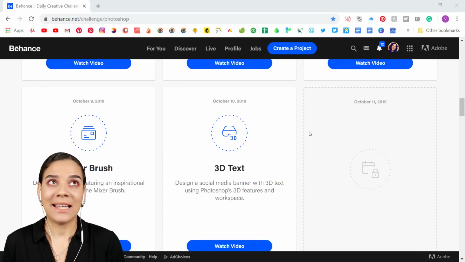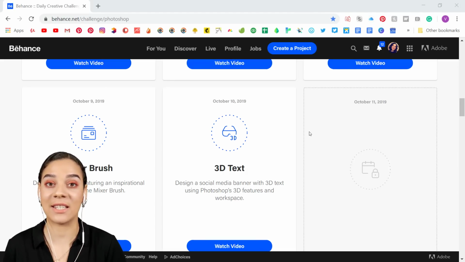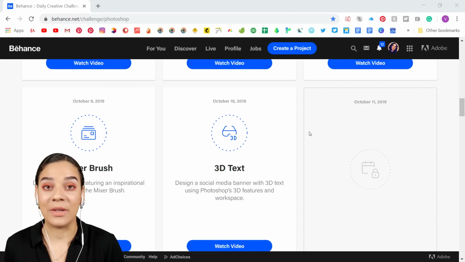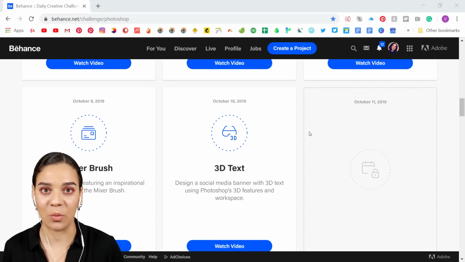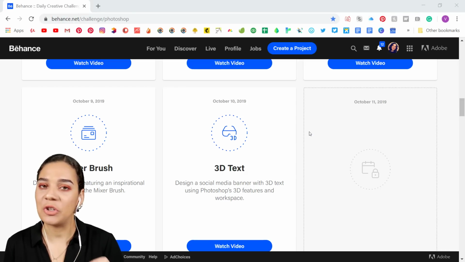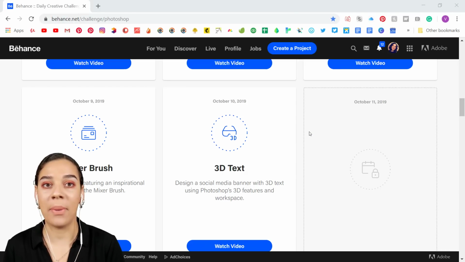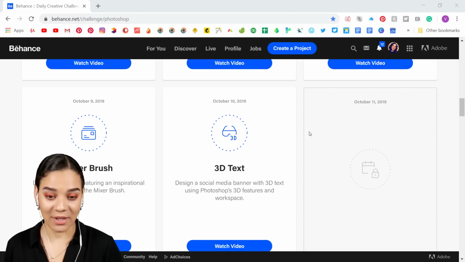The 3D settings and 3D menus and capabilities in Photoshop are pretty extensive. There's a lot of different things that you can do. I'm sure you folks have seen some of Paul Trani's wonderful videos and tutorials where he shows all kinds of different things. Since a lot of you I know are beginners and some of you have never opened the 3D workspace before, our little lesson today is going to be just the tip of the iceberg for 3D, but I am going to help you go from not knowing how to use 3D in Photoshop at all to creating a project really quickly with those features. So I'm super excited about it.